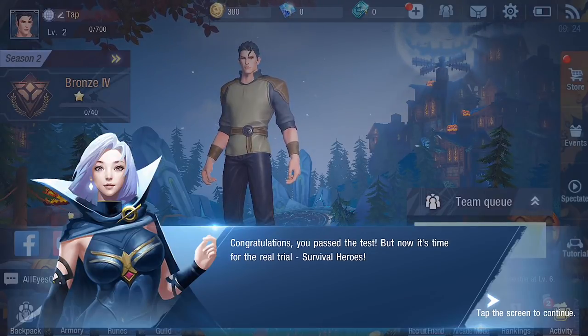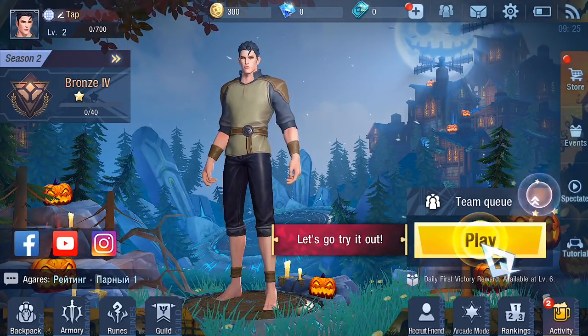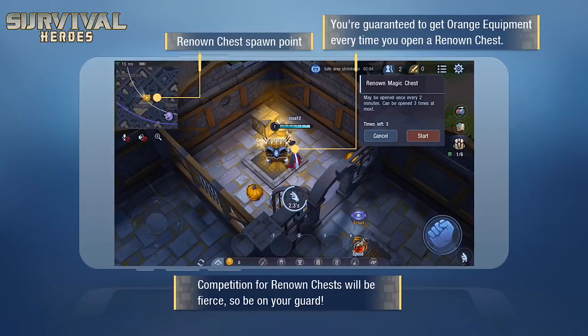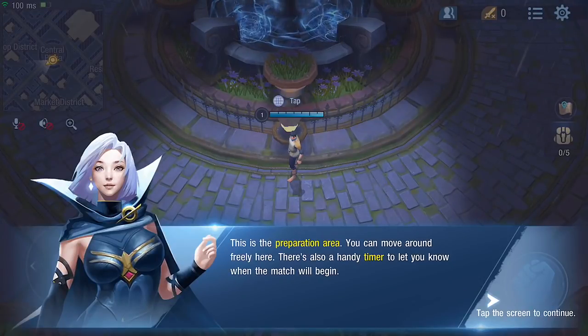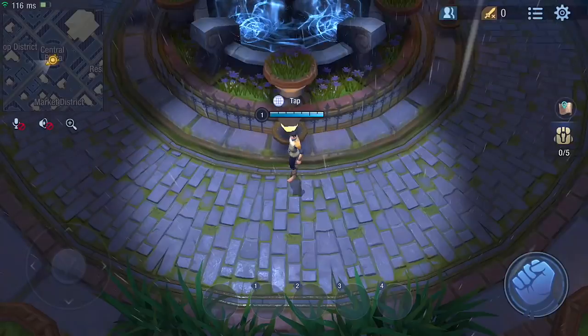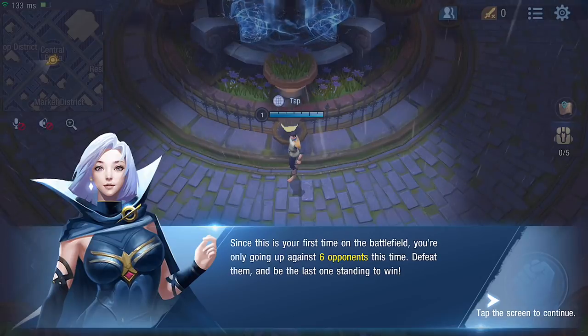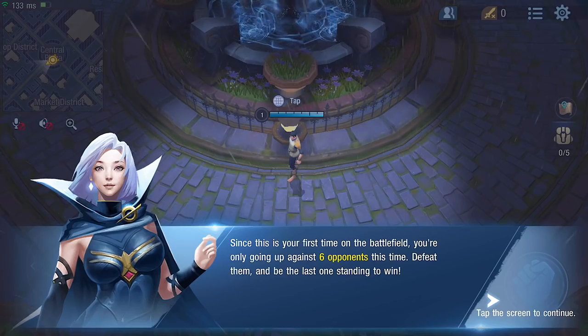But now it's time for the real trial, Survival Heroes! This is the preparation station area. You can move around freely here. There's also a handy timer to let you know when the match will begin. Since this is your first time on the battlefield, you're only going up against 6 opponents this time. Defeat them and be the last one standing to win.